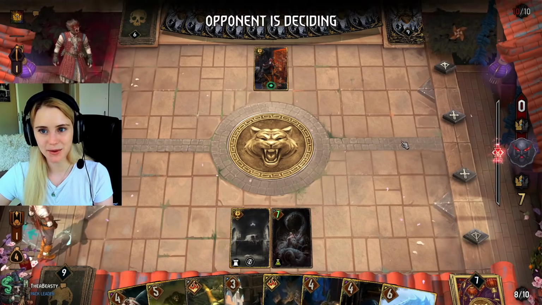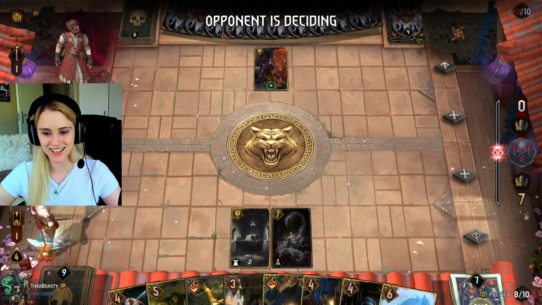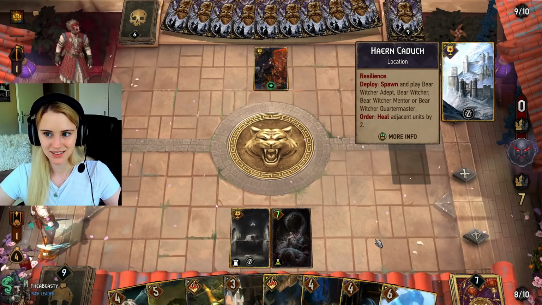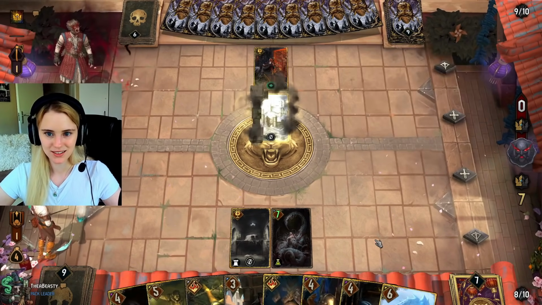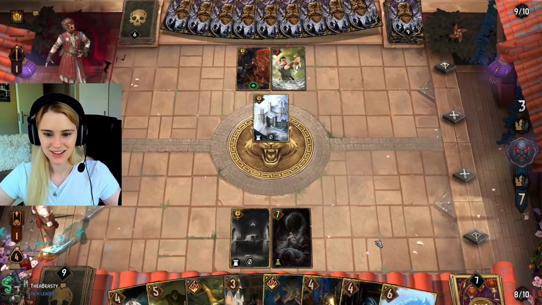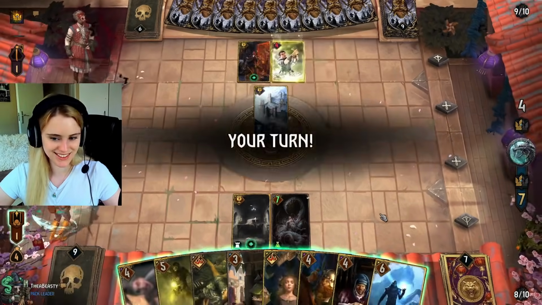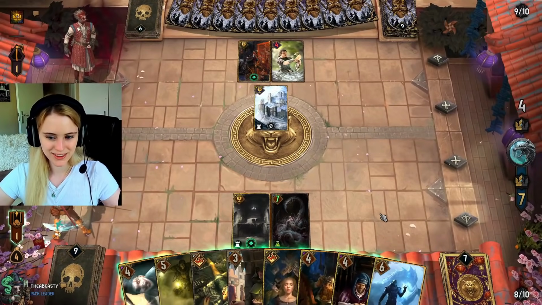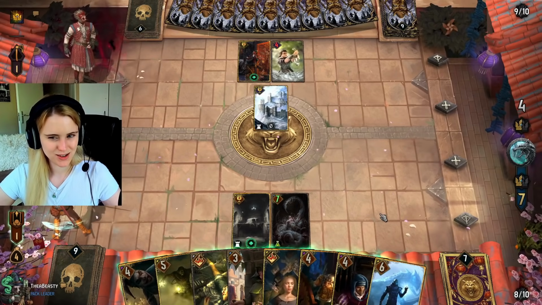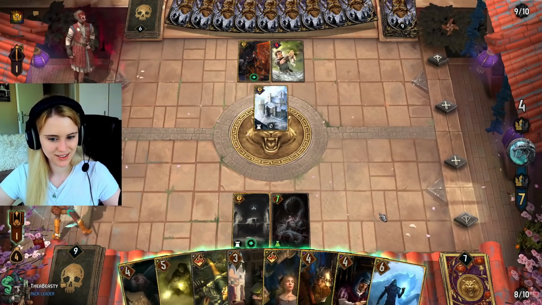So what's happening? Opponent is deciding. Oh, they're gonna run out of time. I guess they wanted to do that. So what, they don't have any other cards they want to play right now? Interesting.